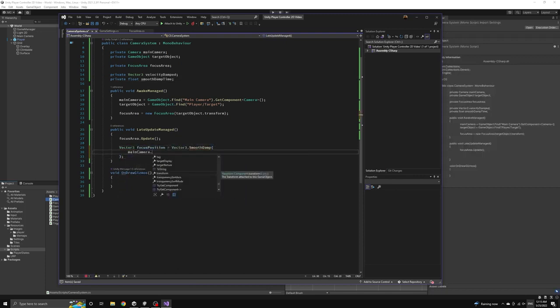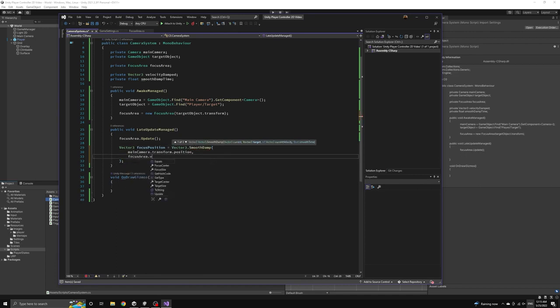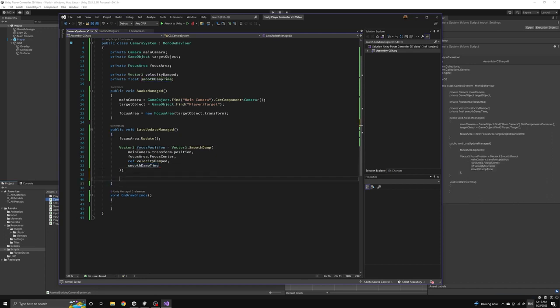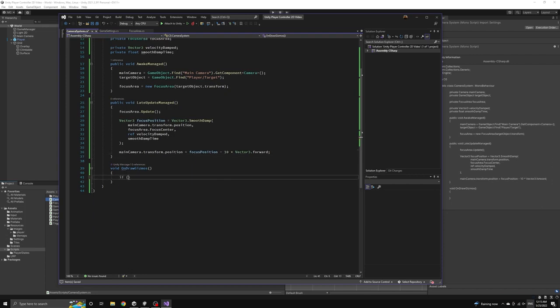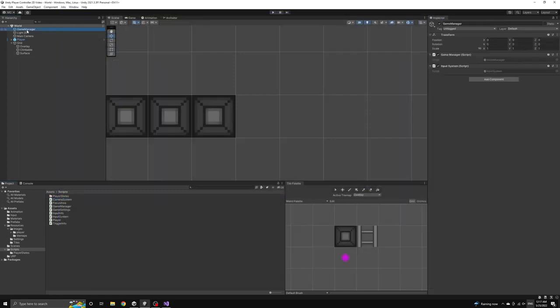The current value will be the transform position of the camera, the target value will be the center of the focus rect, and then we'll pass in the 2 variables we just defined. Finally, we'll move the camera to the new focus position, and we're also going to subtract 10 units in the forward direction to ensure that our camera is not right on top of the tile map, which sits at 0 on the z-axis. Now, let's draw the focus rect and the target rect using the gizmos to help us debug the camera movement. Also, all of these calculations will make a lot more sense once you are able to move around and watch exactly what is happening as the camera updates its position.